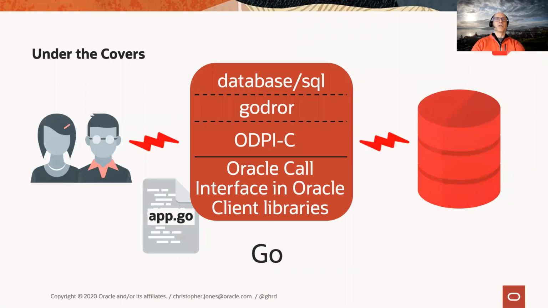Okay, so what does this really look like now? We get this multiple stack view. The Oracle call interface and the Oracle call libraries, that's a shared library, so that has to be loaded separately. So therefore Go, and we don't yet know how we're going to pronounce this, Go draw, the Go driver for Oracle has to use CGO, so it has to interface with the C API. But that call interface does give a lot of functionality.